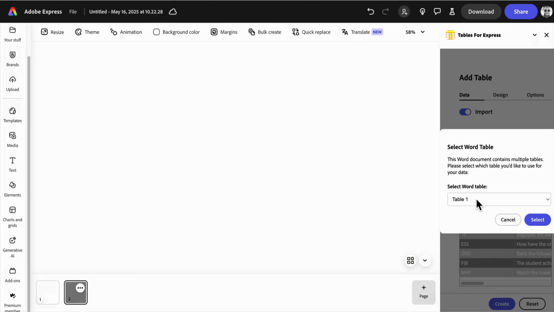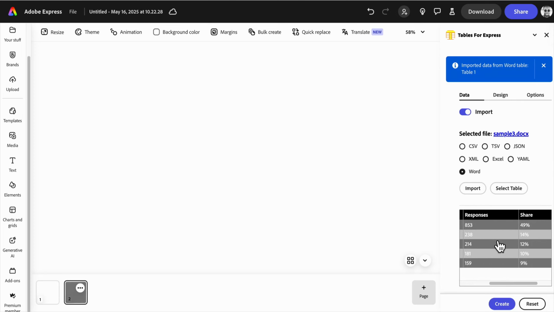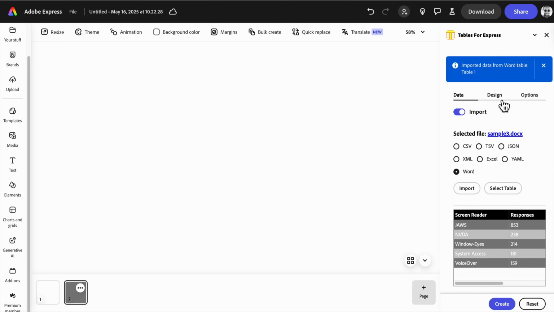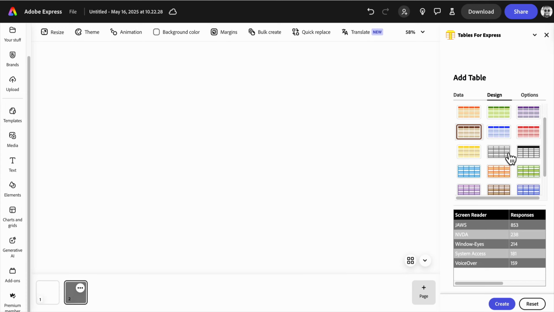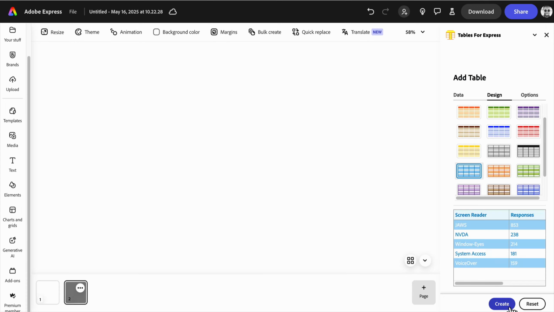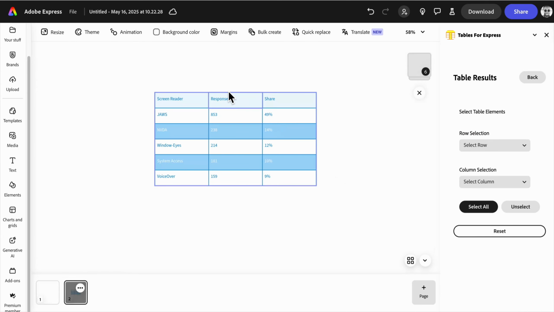When we import the file, we can choose which of the tables we want to use. I will choose the first one, and you can see it's just a simple table. So you pick a design and it creates the same table that was in the file.